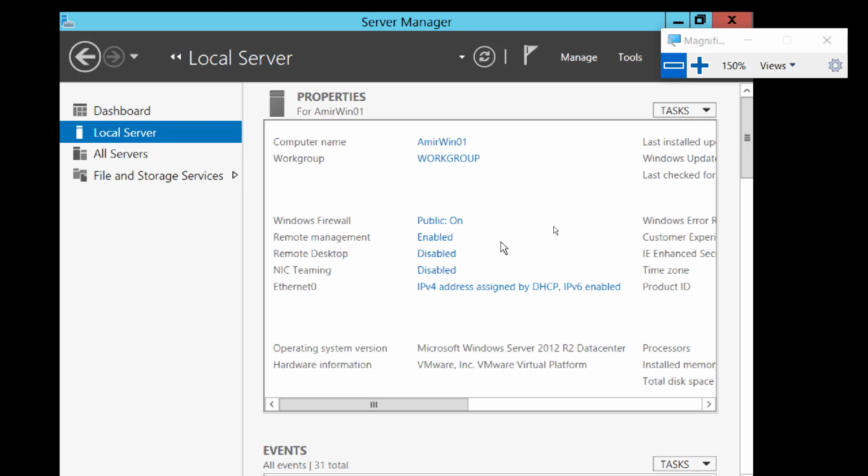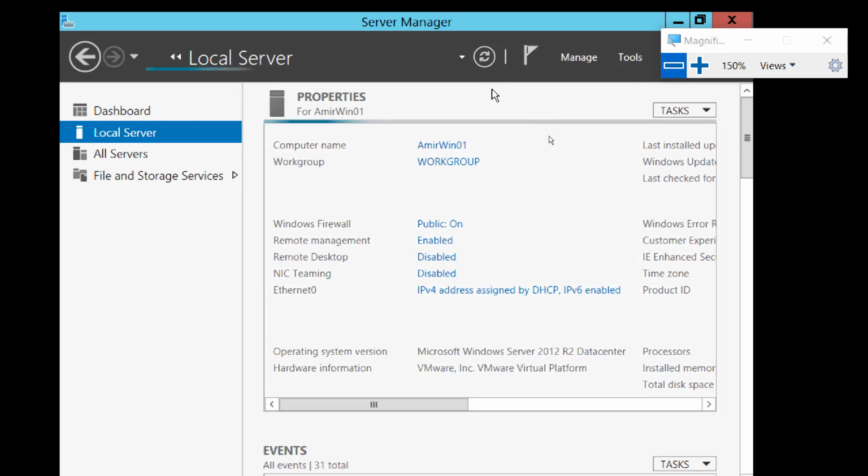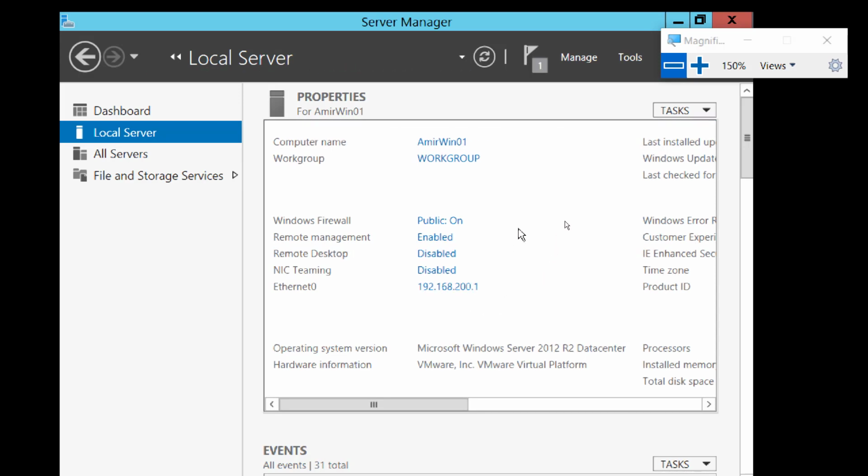Right now, we don't need to mess with the firewall, but later we need to turn it off. So we got the Ethernet 0. Let's just refresh that, and you can see the IP that you've given there. That done, before we introduce any Hyper-V, we need to introduce the most critical infrastructure role, and that is DNS, right? So let's go ahead. If we can create a domain controller for that, that will install a DNS for us.